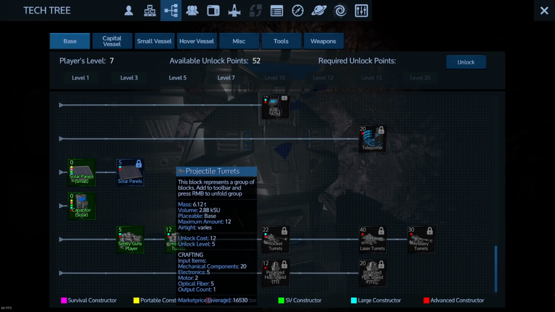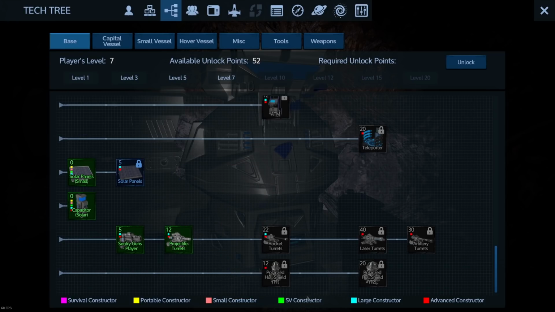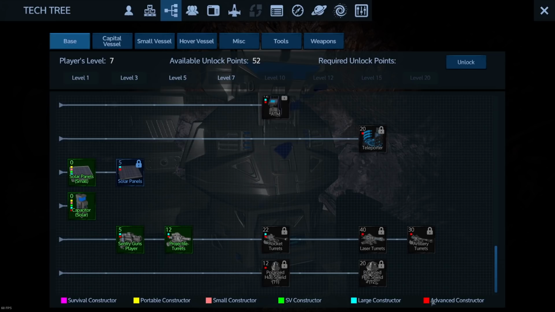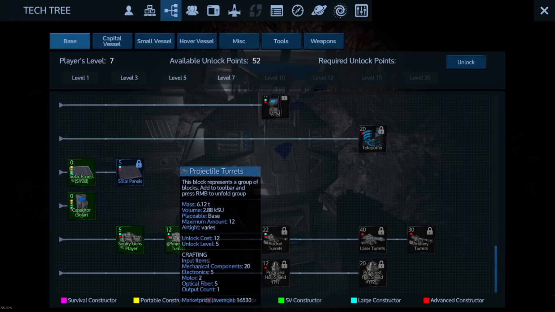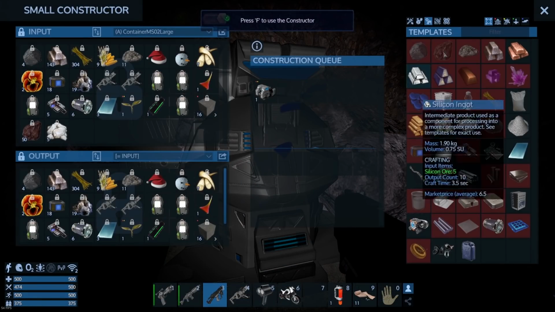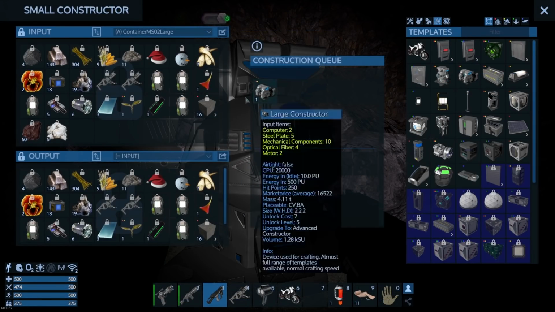Well, you see these color codings in the top left-hand side? Those correspond to down here. So if it's a light blue and a red, light blue is large constructor, red is advanced constructor. Right now, I have a small constructor. If it was going to be able to be made in the small constructor, it would be whatever that color is, that light pink, peach color. Yeah, it would be on there, like right here. So I do need a large constructor. So let's go ahead and make that now. All right, I've already got it queued up.